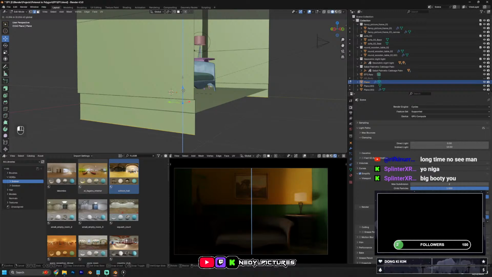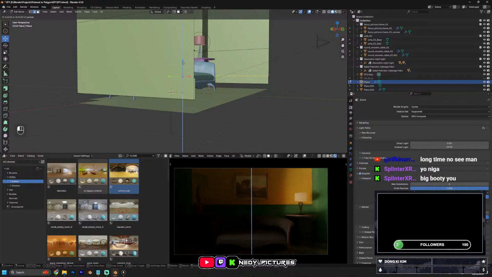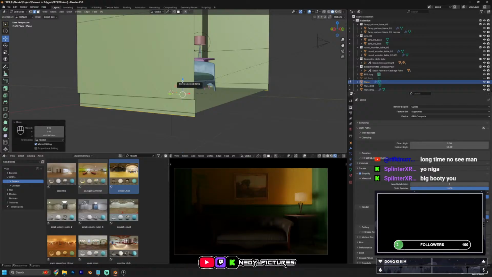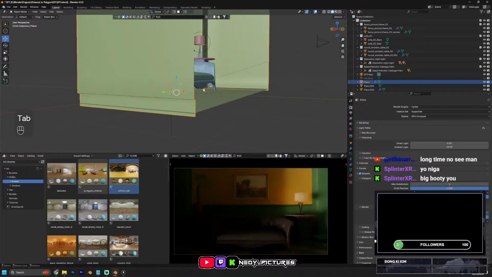Just pull it down like this and there will be no more leak. This is before. It's leaking right now. This is after.